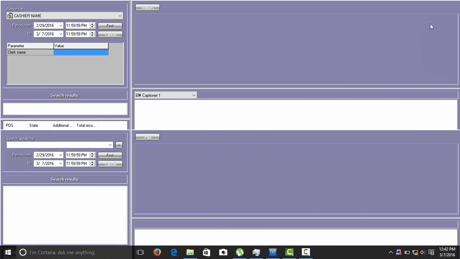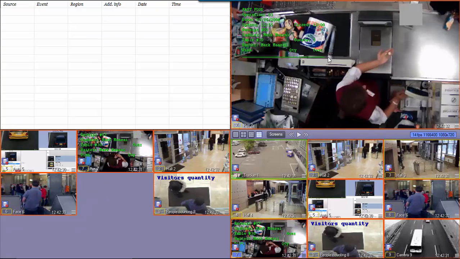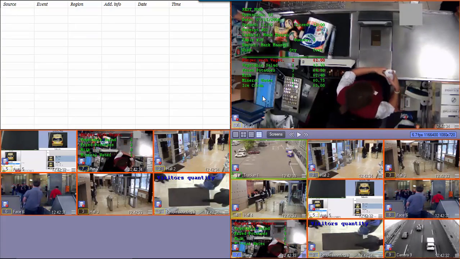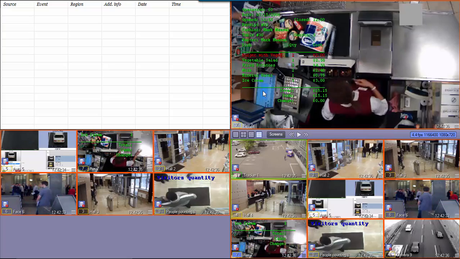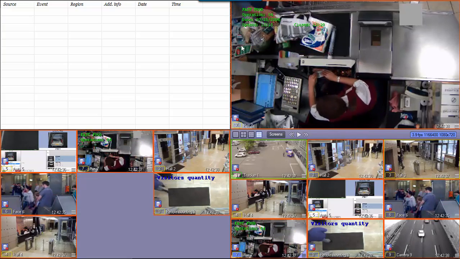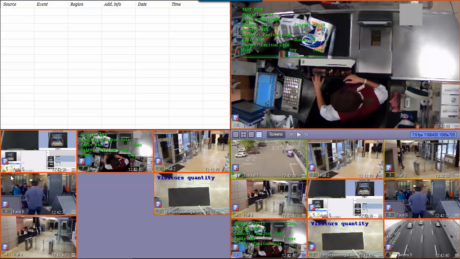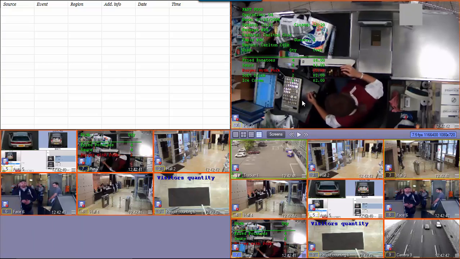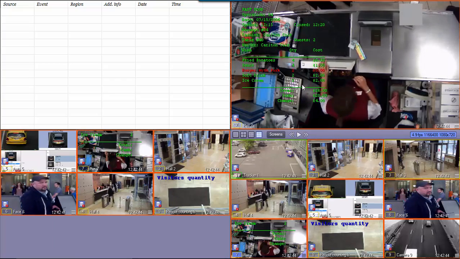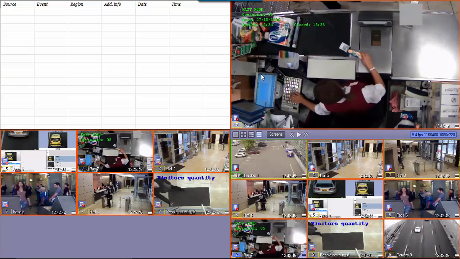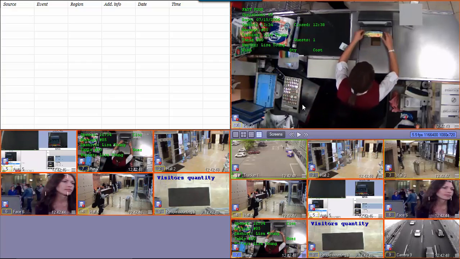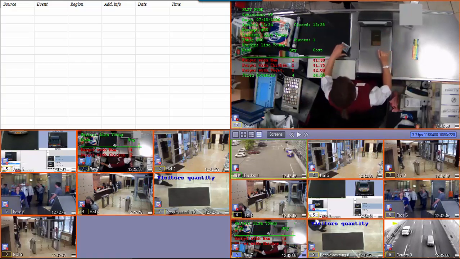This is the POS. Basically what this does is you integrate the POS machine being used by your cashiers with this system, such that any transaction made by the cashier is captured, and you have a capturing of the receipt data from the POS terminal and the feed from the camera.